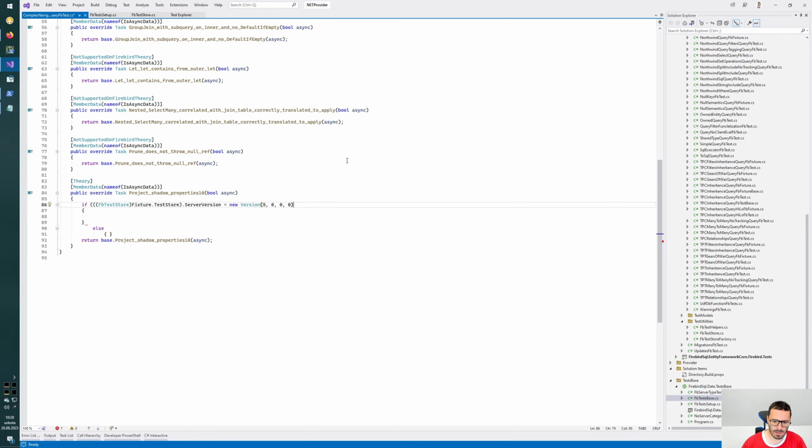And I'm missing a bracket here. I'm trying to do it with a shortcut, not working. So this one, and I guess I would need to do this. Probably.